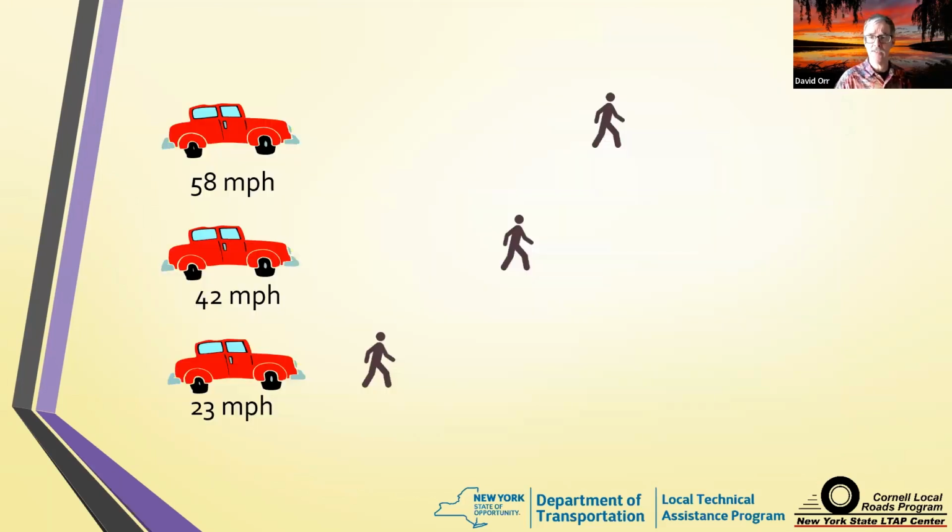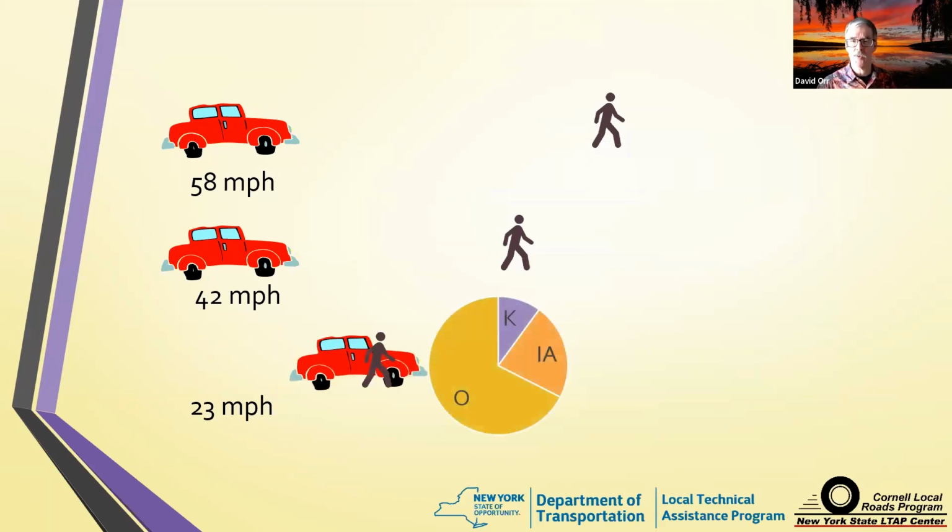Now, why are we worried about intersection speed? Well, that comes down to the concept of survivability. If a person gets hit at 23 miles an hour, studies were done in Europe, so they were actually metric numbers. It's why they're not quite even. Okay, we'll say 25. There's a 10% chance that they're going to be killed. Okay, of course, if they're older or younger, those numbers would actually go up. Serious injuries are going to be about 22%, or about a quarter of the people will get a serious, life-changing injury. So that means we're talking about a third of the people having a problem if they get struck. So we want to avoid that at all costs.